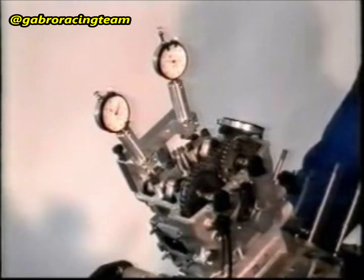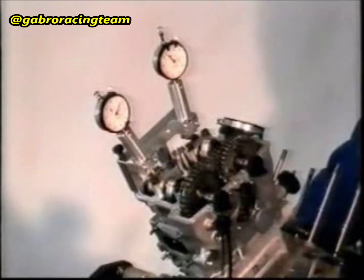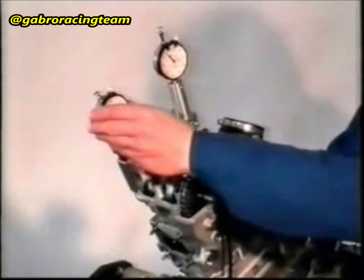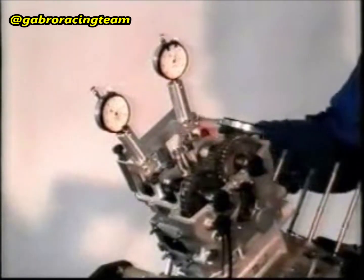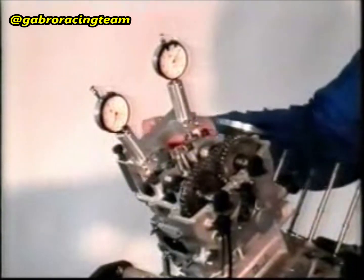Fasten the tool for measuring timing onto the head. Remove the driving shaft set screw. Turn the driving shaft in the direction of engine rotation until the measuring device plate gets to the circle at the base of the exhaust camshaft cam. Attention! The camshafts must not yet touch the cups. Set the measuring device to 0.